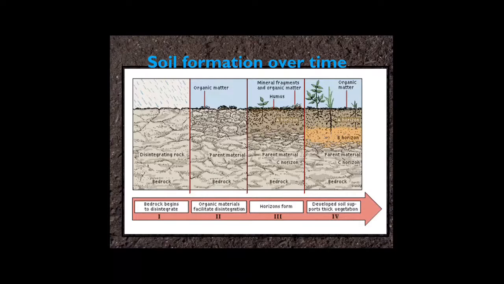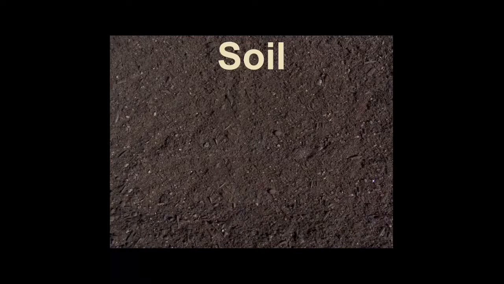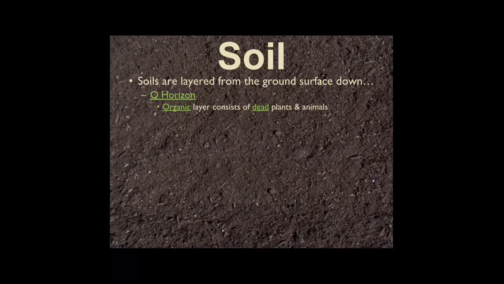And this occurs over very long time scales, starting with bedrock. Bedrock is also called parent rock, and this provides the material like the sand, silt, and clay that contributes to the other layers in the soil profile. So if we look over time, more layers will start to form. The soil layering system begins at the top with the O horizon, and O stands for organic. This is the layer of organic material that consists of dead plants and animals.